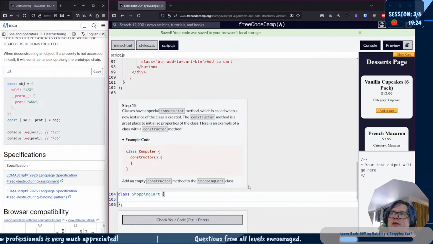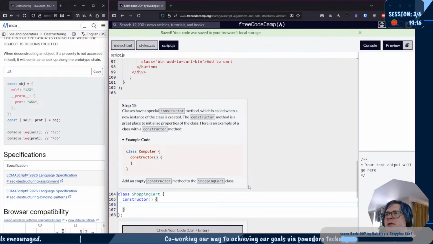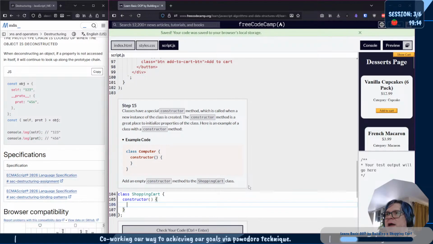So here's an example of a class with a constructor method. So we're just going to do a constructor, and that's all you need to do. You don't have to declare it as a function at all. Right, so inside classes, you just declare methods or functions as just that.